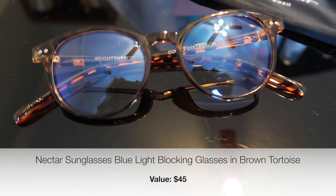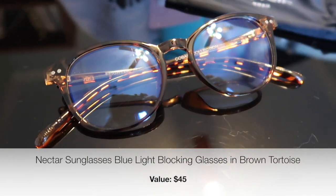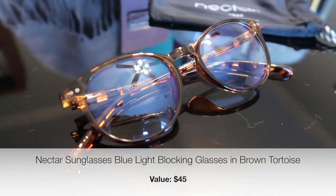The first thing I'm pulling out is my other pair of blue blockers. I just love these — I feel like I'm doing something good for myself and for my eyes, and they're so cute and fun. These are great for fall. It's funny how when you don't normally wear glasses, wearing blue blockers feels like a fun accessory.